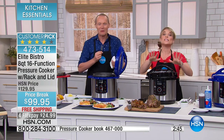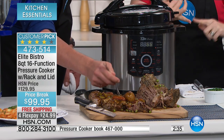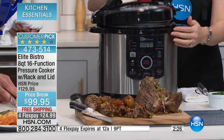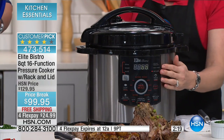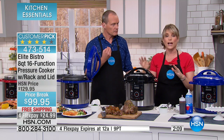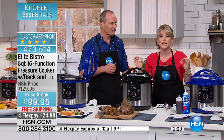Elite Bistro has given you a computer built in, a removable gasket — we have literally taken it into the future. No jiggling on the countertop. Our pressure cooker immediately switches to keep warm. So when you look at the price point and say it's a $100 kitchen appliance, you will use it. I have many Elite Bistro pressure cookers and I use one every single day — whether I'm doing steel-cut oats for breakfast, an omelet, hard-boiled eggs, or mac and cheese for my two-year-old.